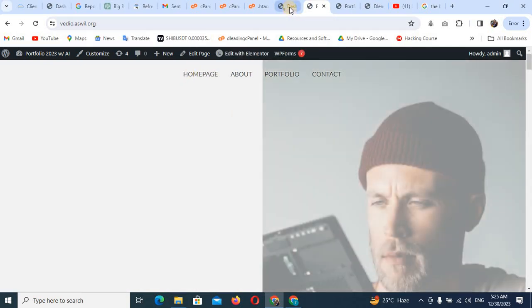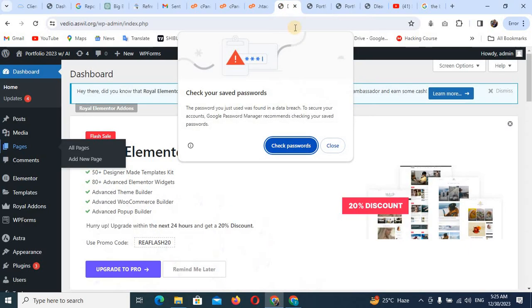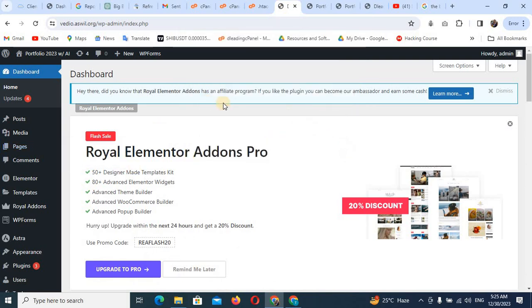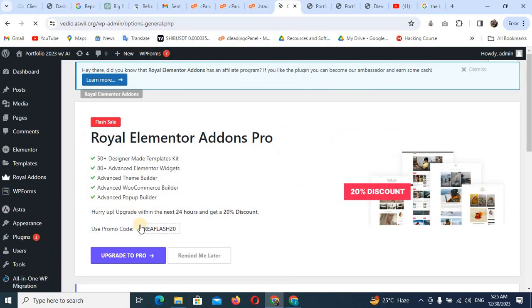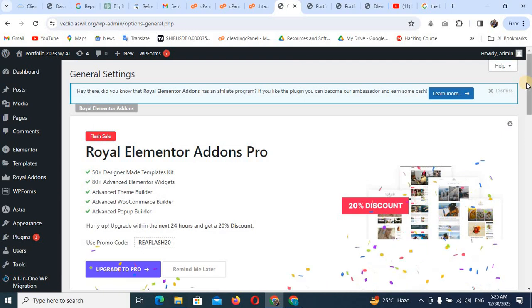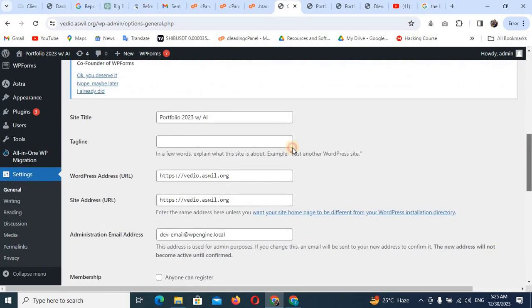But the first thing we're going to do now is to come to our dashboard. I'm going to close this one. So you come to your dashboard. The first thing I'm going to do is go to my settings, to general. I'll scroll down and give it a name. I'll change this name from portfolio to my portfolio.